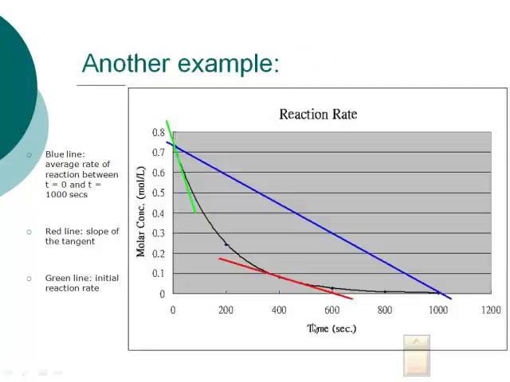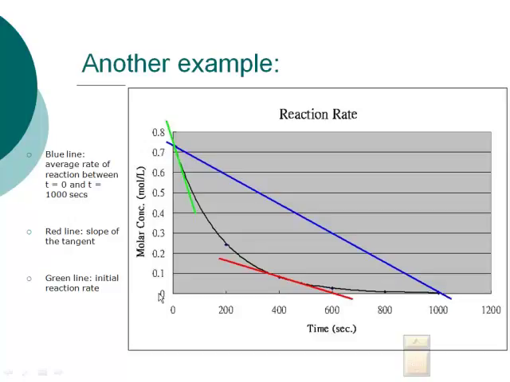I wanted to give you a little bit more exposure on looking at these reaction rates. So here's yet another example, and I color-coded the lines this time. So the blue line is the average rate of reaction between time 0 and time 1,000 seconds. So notice these average reaction rates can be very long periods of time, or we can shorten them up a little bit if you have specific spots. You see how there's a dot right there and there's a dot right there. These are where we probably took molarity measurements over time. Or you can just do the whole thing from beginning to end when there's 0 molarity left.